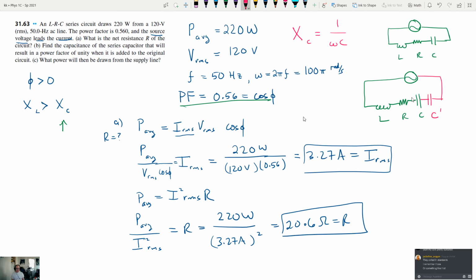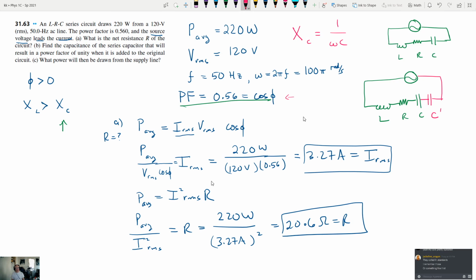I find this a really fascinating problem, where all you're trying to do is set this thing equal to 1, and we know the way to do that is to make this quantity bigger. So how do we do that? Well, I need to make the capacitance smaller, and you think way back to when we learned about capacitors: how do we make capacitance smaller? Oh yeah, if I put two capacitors in series, you'd think it would increase capacitance, but it actually decreases the capacitance. And that's exactly what we need to do here.